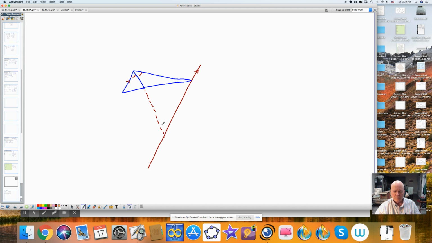Notice we have parallel lines. These two lines are parallel, and alternate interior angles. And if you don't see that, I'm going to draw them over here. The transversal crosses parallel lines to form congruent alternate interior angles. What else do we know? We know that these are vertical angles in the middle, so they are congruent.